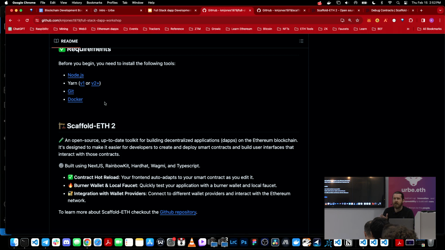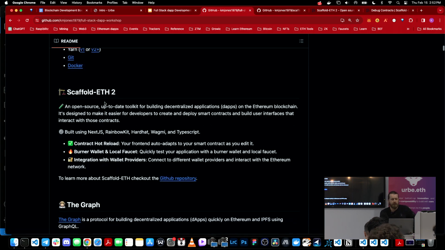You just need to have the Docker binary installed on your machine, and you can run Docker compose and install it. Raise of hands, who here is using Linux? Okay, who here is using Windows? A lot of Windows. How many are using Mac? So mostly Mac, okay. Mac is the most user-friendly experience for Scaffold ETH, but there are some caveats with Windows, and there are some caveats with Linux. Hopefully we'll just address those as they come, so you guys can follow along.